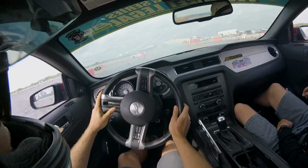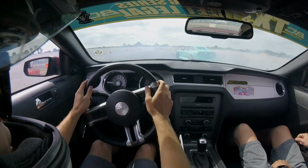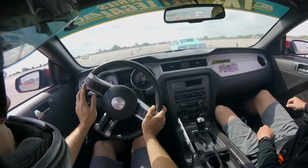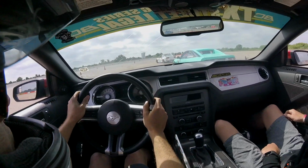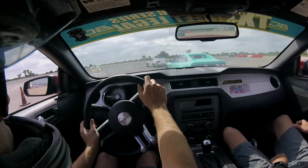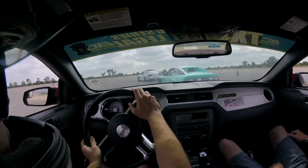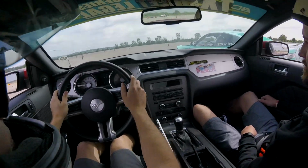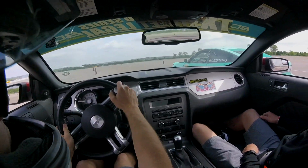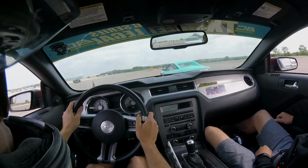If I did shift to 4th, I could go a little bit faster, maybe 5 miles an hour faster on entry, and I could clutch kick, which would be kind of fun. However, I would introduce the ability to make more mistakes in tandem and potentially wreck the car, and I don't want to do that. I want to be careful. And like with this green car in front of me, I don't want to wreck it. So I'm going to give him more space than I would some of the other drivers, and basically be more careful.